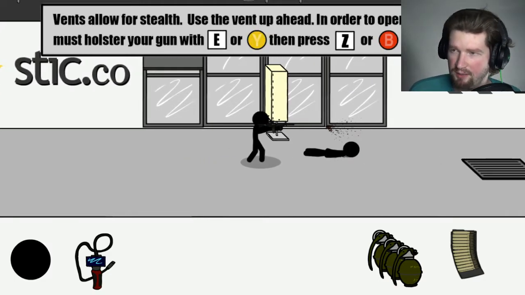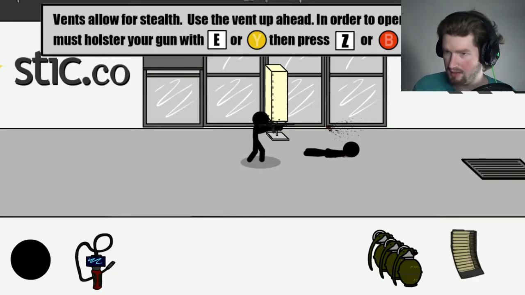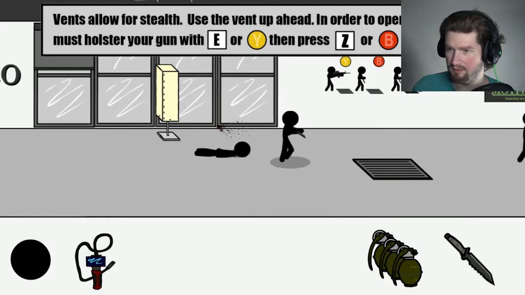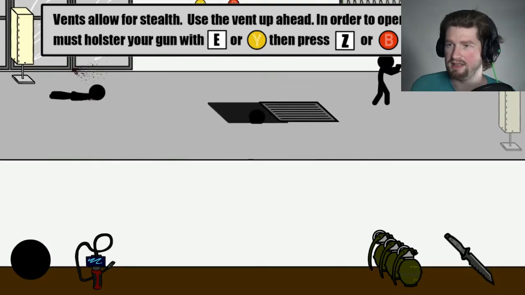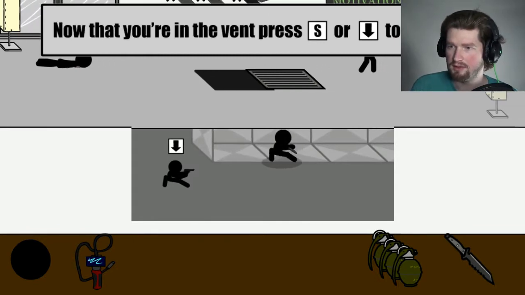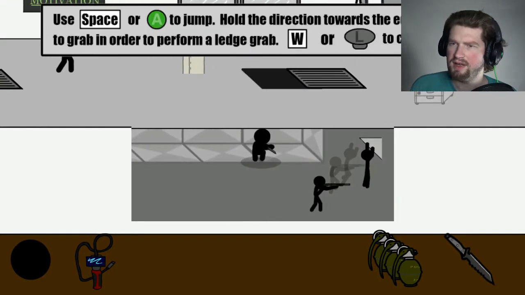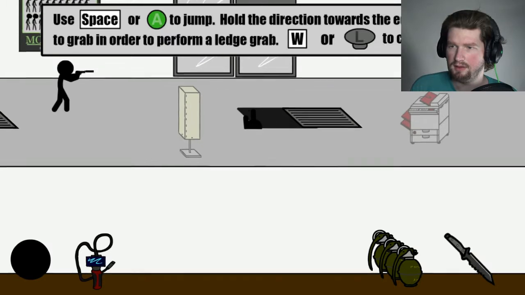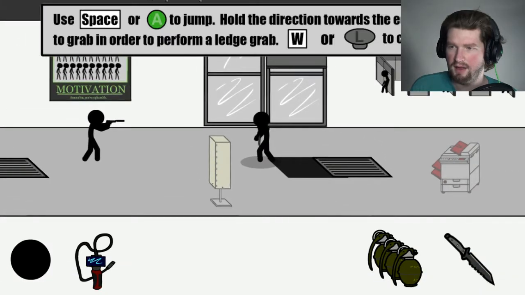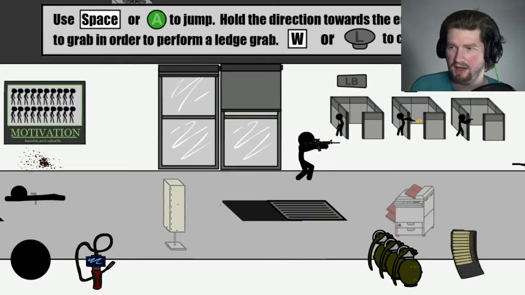Vents allow for stealth. Use the vent up ahead. In order to open it, you first must holster your gun with E or Y, and then press Z or B. Y... And then... B? Oh, okay. I see. Now that you're in the vent, press S or down to crouch. Okay... Use space to hold the direction to the edge of one to climb up and grab a ledge. Alright. And then Y to pull out my gun. Nice. Okay, I'm starting to get it.